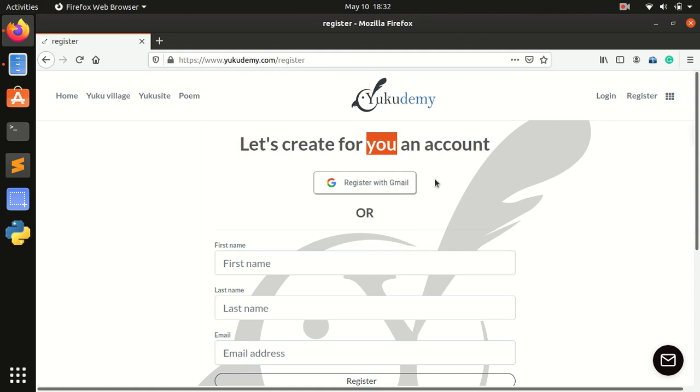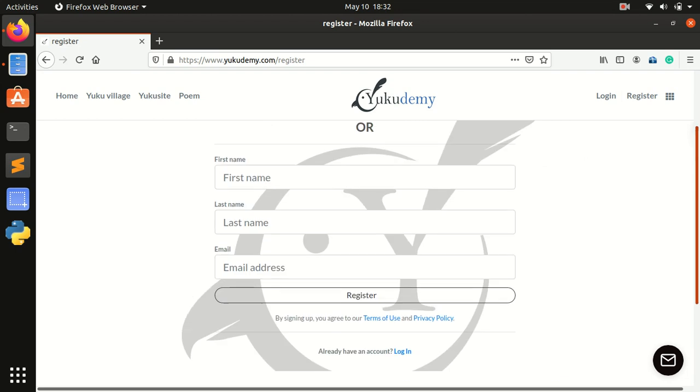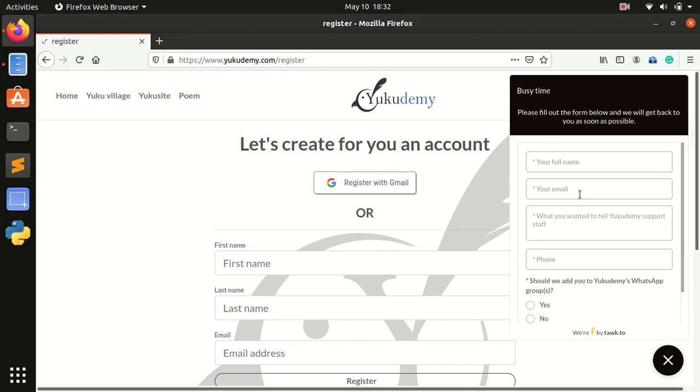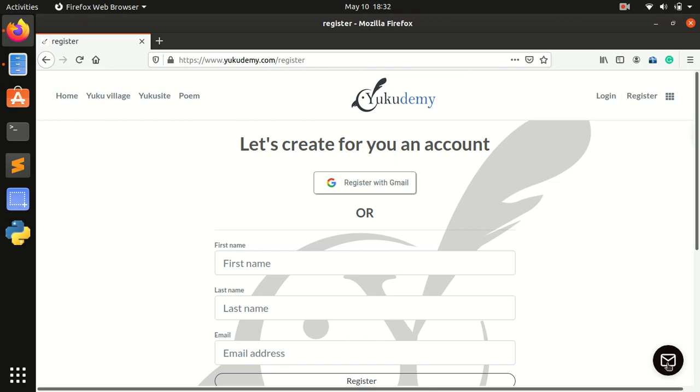But just remember the username and password you use to create that account, and we are going to use it. For this, I think it would be better for you to look for that video, or you can always contact the support team using this. You ask them what you want to ask, and they will give you the true answer to what you want. I'll not go into that. It will always appear down here, right?